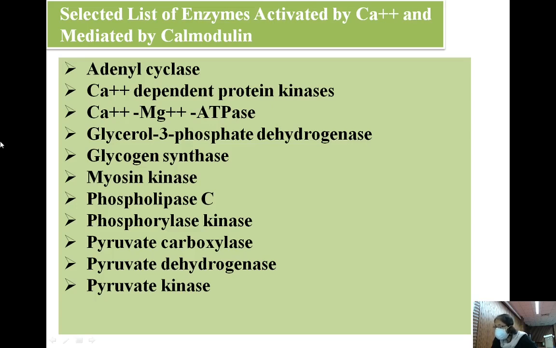But it cannot synthesize glycogen de novo. Remember, glycogen synthase always requires a glycogen primer, that is glycogenin. It will be asked in your exam. Glycogen synthase cannot synthesize a glycogen molecule de novo. It needs a primer, an oligosaccharide chain, that is the glycogenin. On that glycogenin primer, it can glycosylate the glucose moiety. That one you have to study.